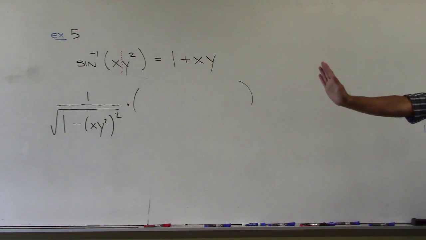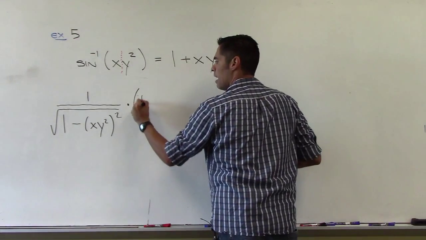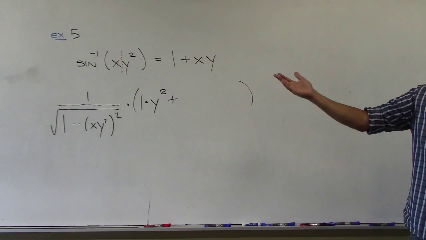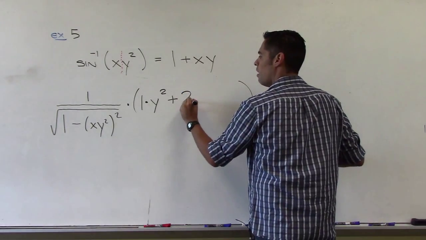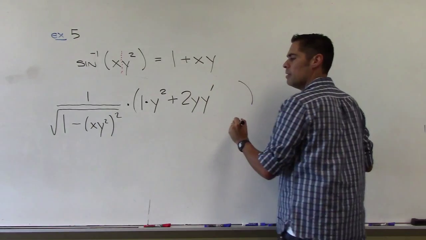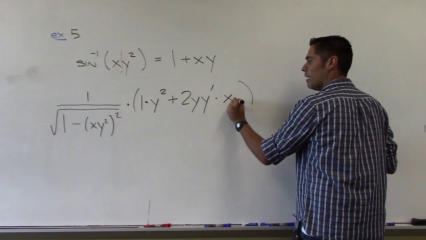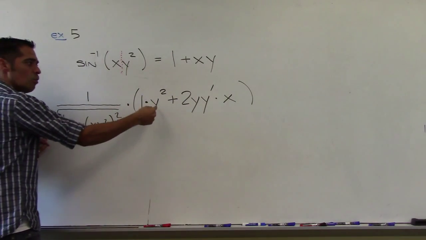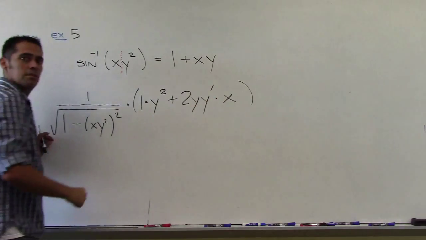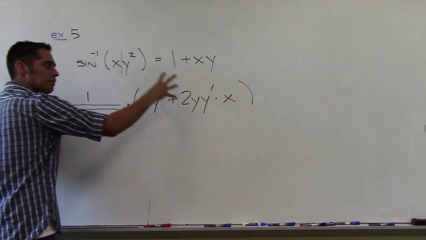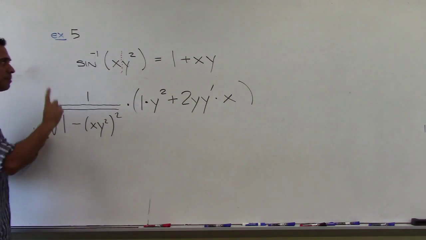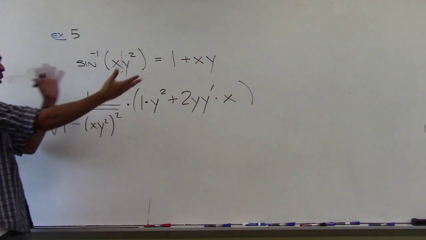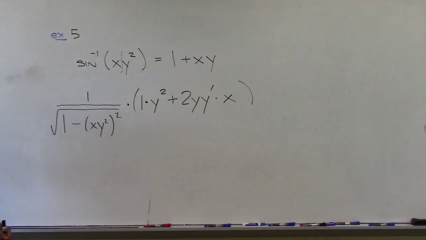So what's the derivative of x? 1 times y squared plus, product rule, derivative of y squared. 2y, y prime, then times x. So applying the product rule to this expression results in 1 y squared plus 2y y prime times x. Hopefully that rings a bell again from Cal 1, the implicit differentiation on that. You have to be very careful with that y prime, right? If that doesn't pop out, you're doing something wrong, and you never have y prime in here, and then you can't ever solve for it.